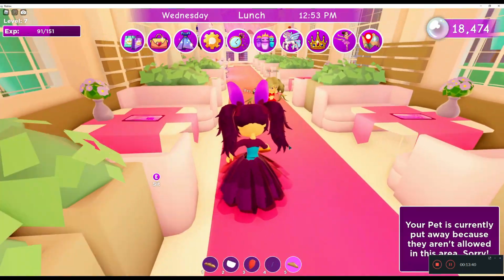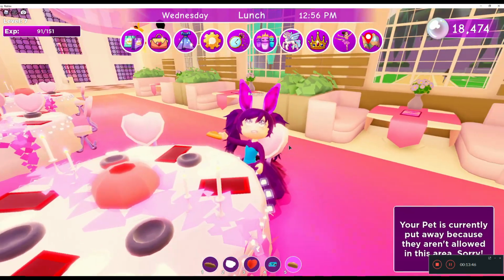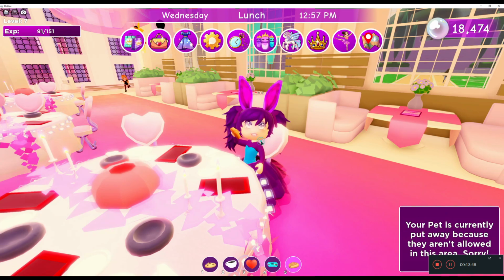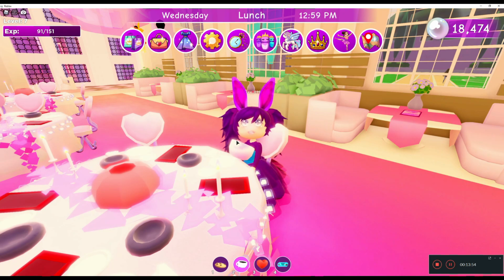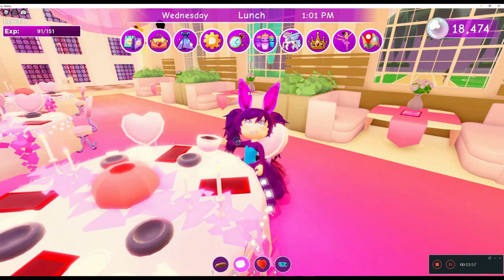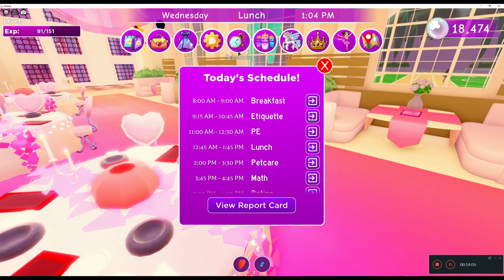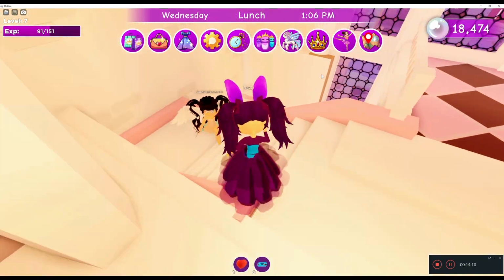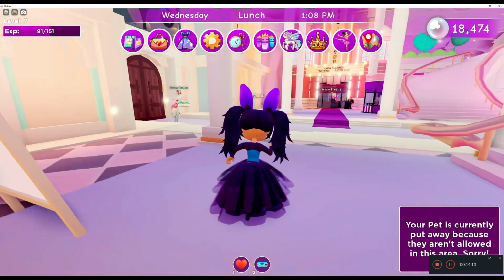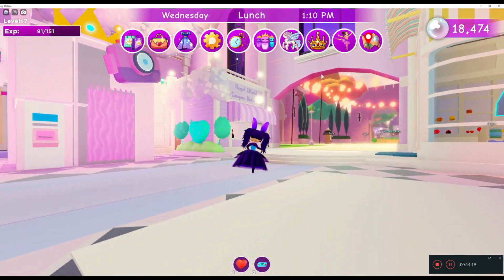Let's go back down here and let's go sit at one of these pretty tables. And let's eat. I still haven't found lockers and stuff. I don't know if they have those here. Let's eat that. Okay. Eat my snacks. Not a very healthy lunch. Ooh, I do pet care at 2 o'clock, so let's go downstairs and see what else is here.